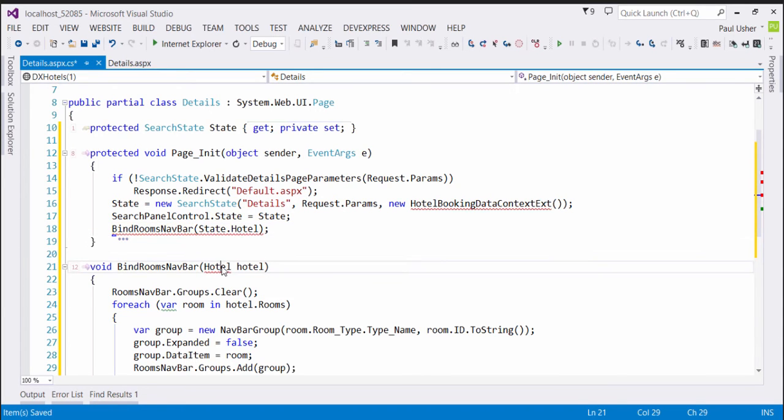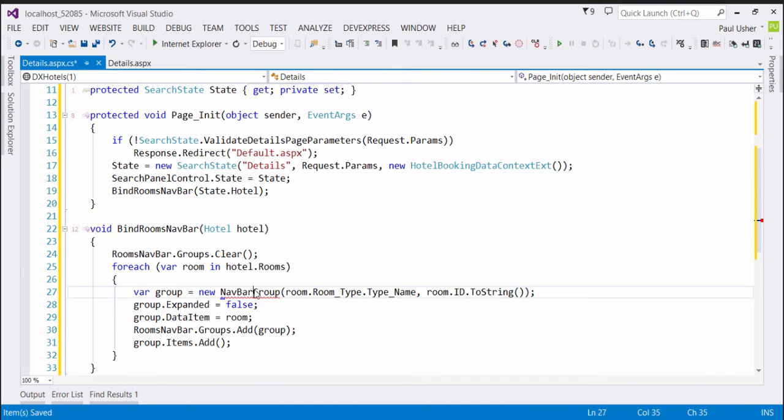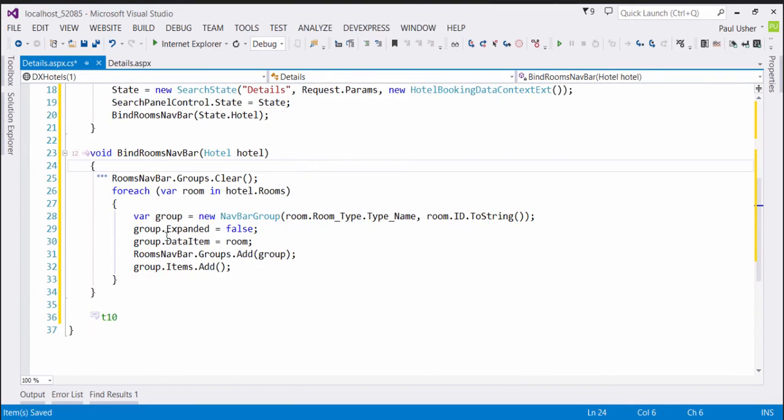Let's clear up resolving some namespaces, and same for the nav group. So what's happening inside the bind room's navbar is it takes the object type of hotel, it comes through and clears any groups, and then simply loops through every room inside the supplied hotel and adds a new group type, passing in the data item that we want and defaults it to be a collapsed group.